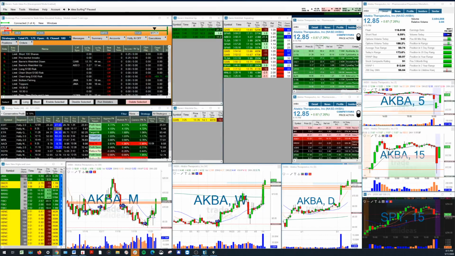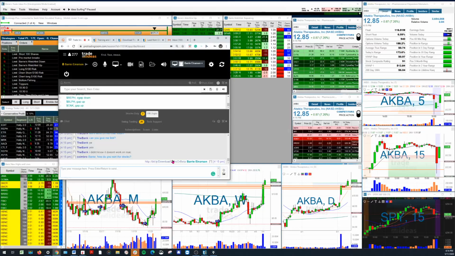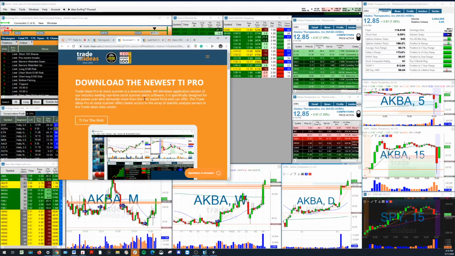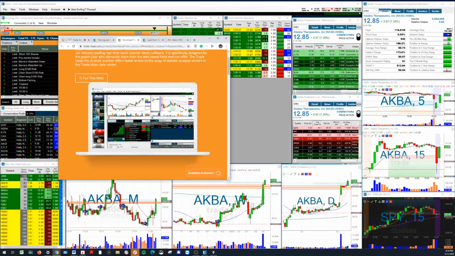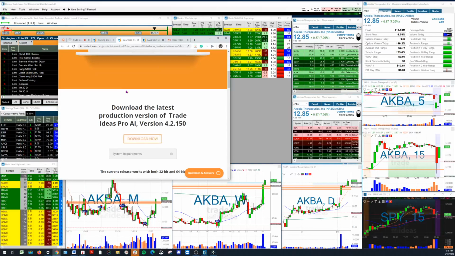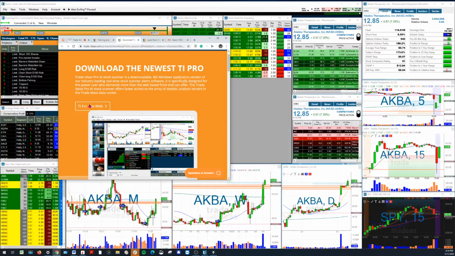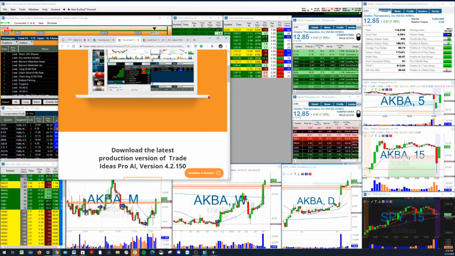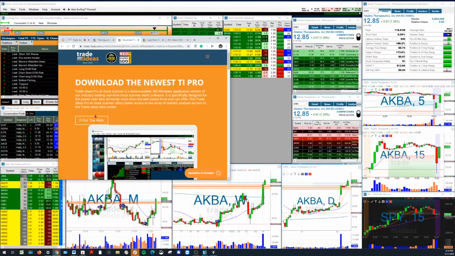Oh, okay. How do I sort stocks? Okay, let me just... so there's the download link, okay? I click on that, and it'll bring you to this page. And right at the top here it says TI for the web, which I don't think should be there, because there are people who have been doing that, not realizing that they're not in the app. I know it sounds like it should be obvious, but I think the app should be the first one. Anyway, there it is, TI Pro for the web.